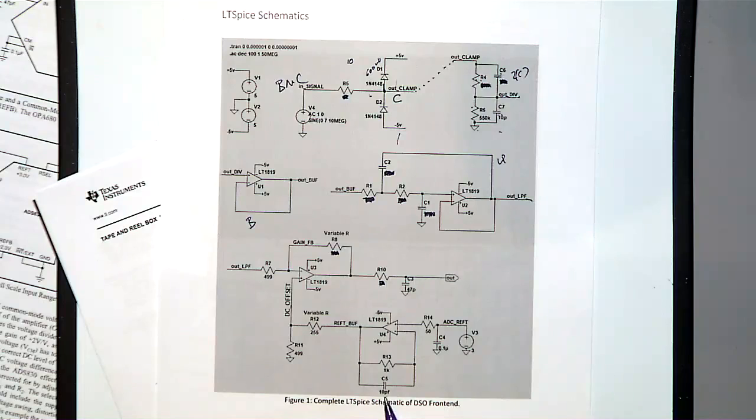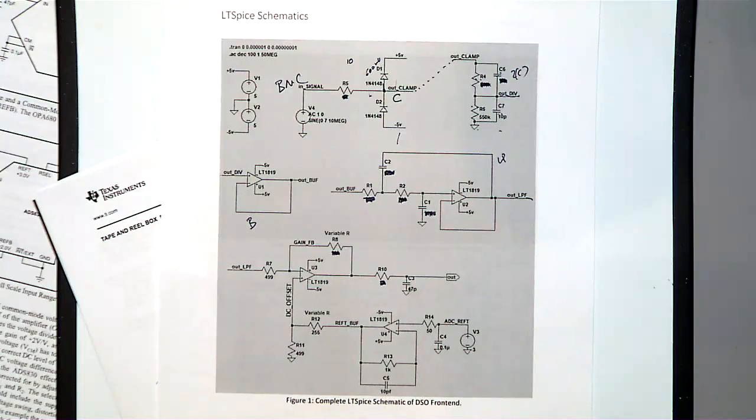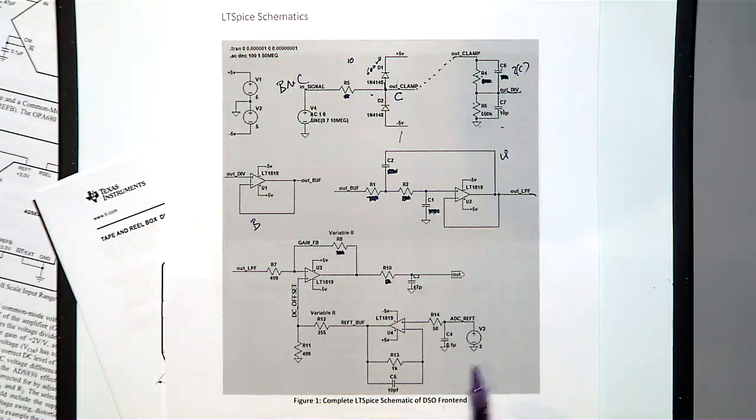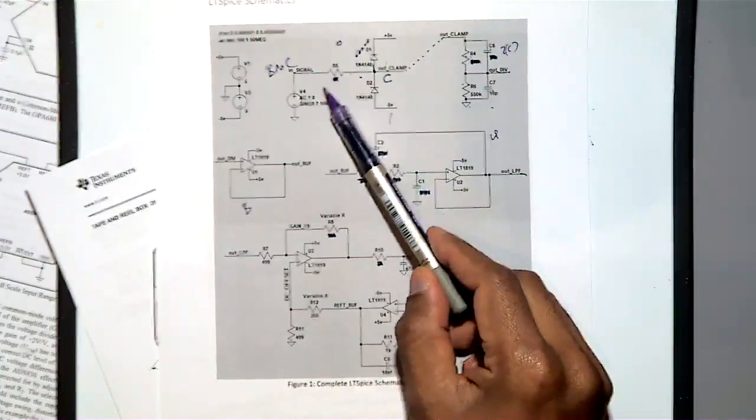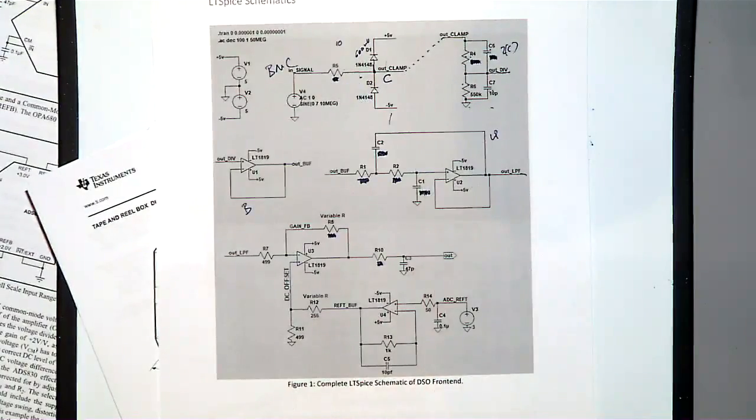Here you can see somebody added a capacitor, some value. Maybe when they simulated, they found some issue in the simulation report, then you may have to add some capacitor. You have to figure out whether you need it if it is not meeting the specification. You may not need this capacitor. As I said, you may not need this resistor. It's all because of the impedance matching issue. And then this part is going to the ADC.